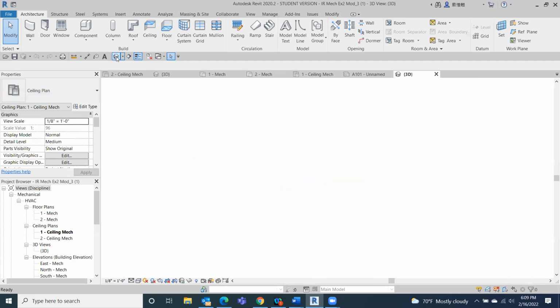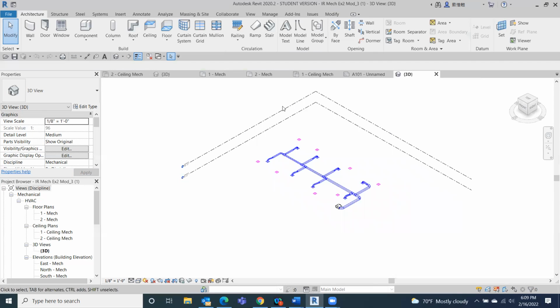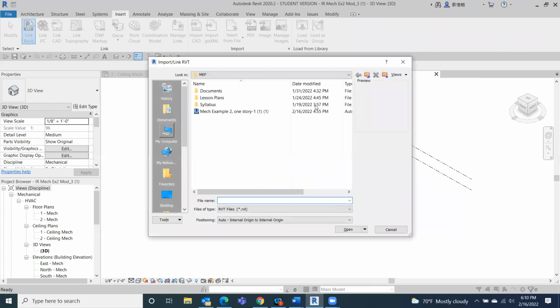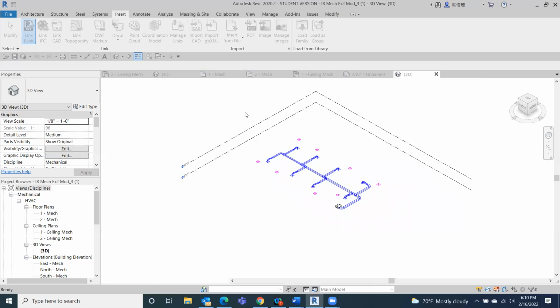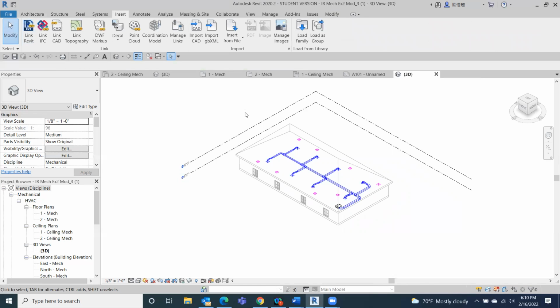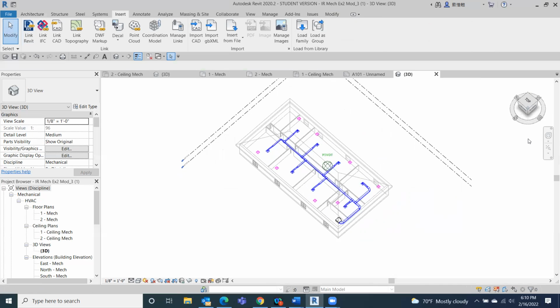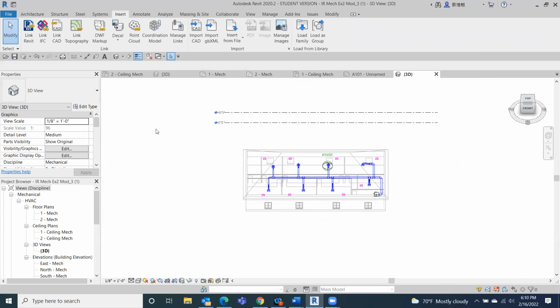Like, where did the house go? I mean, or the building go. So when something like that happens, it's basically the equivalent of when you send this back to the architect. So I would need to reinsert the original drawing. Remember, we go back to Insert, go to Revit Link, and then I'll have that reinserted into the original drawing. So you may have noticed that as you work through your projects. So that's the difference between those two.